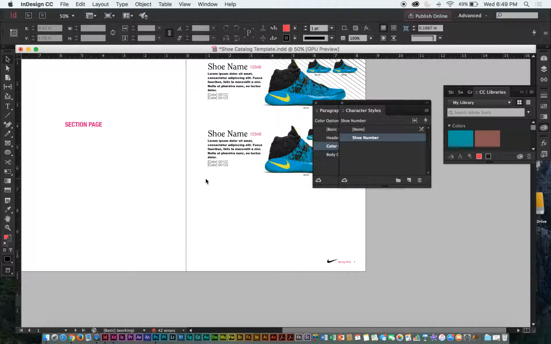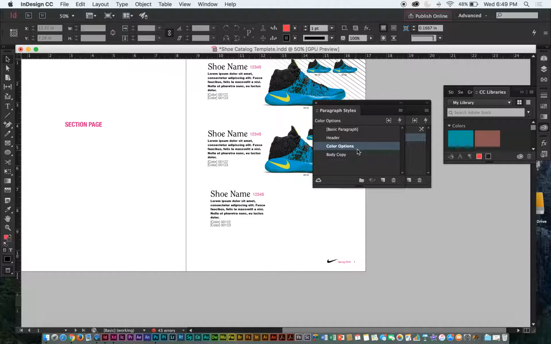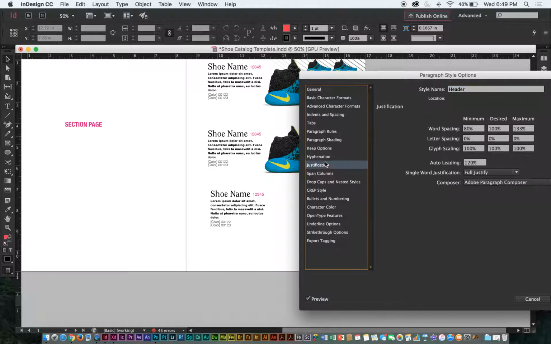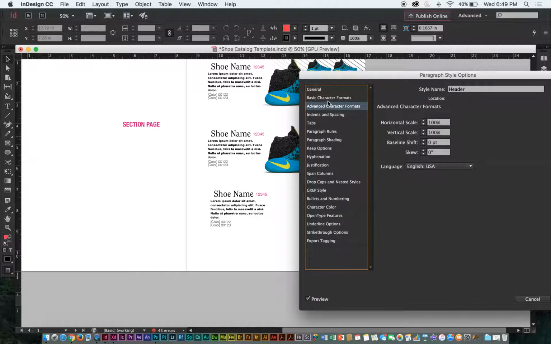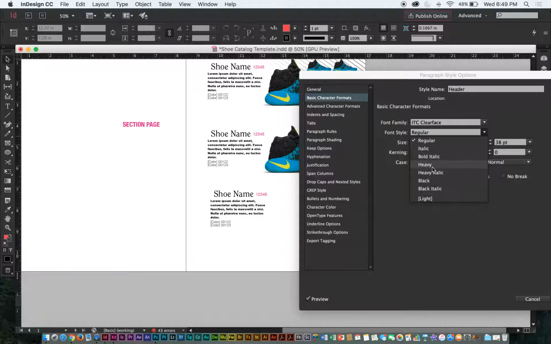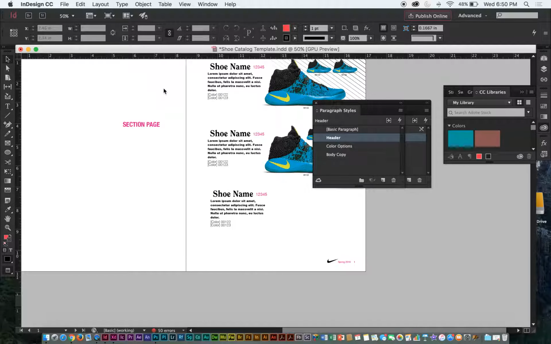Yeah, that's an awesome way of explaining it. It's like a master page for text. So I'll click this text and copy and paste it, and those styles are still the same. They're already defined here, and when I change my header, let me deselect it, when I change my header and I just copied and pasted that in, and I make a change to the master style, it'll apply to that layer even if it was just copied. So yeah, you're absolutely right. It's like a master page. That's a great way of explaining it for sure.